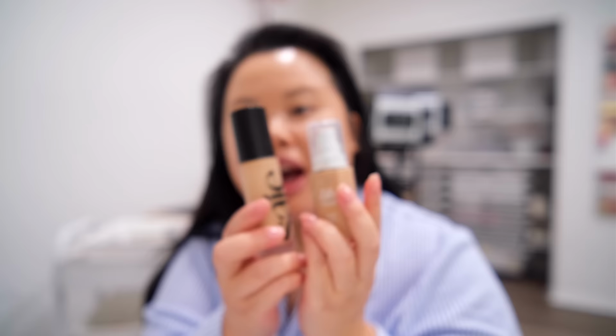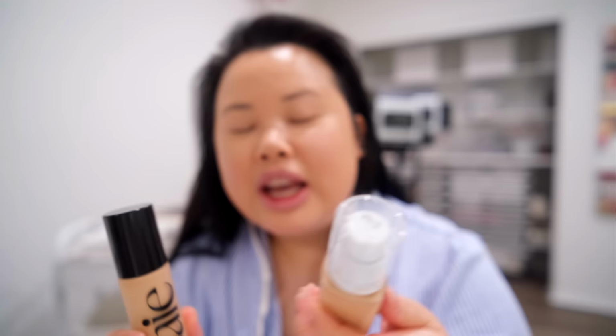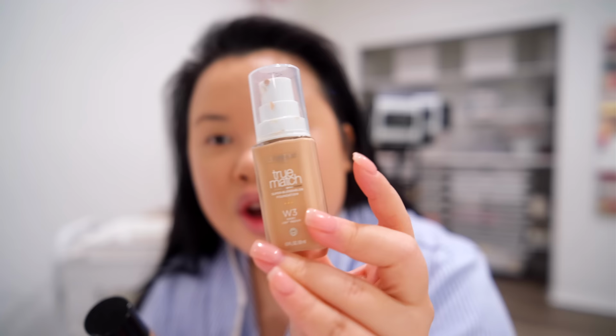I mix these two. This is a little bit thicker, so I put it in my areas that are more red. So I focus really on the inner part of my face, and then I use the Say for the outer part. And if I needed to build to cover blemishes, like I have a little blemish here today, or some redness, I'll just go in with a little bit of this. And I spread it around with a brush and then go in with the beauty blender. It is so freaking pretty. Oh my gosh, I love it.